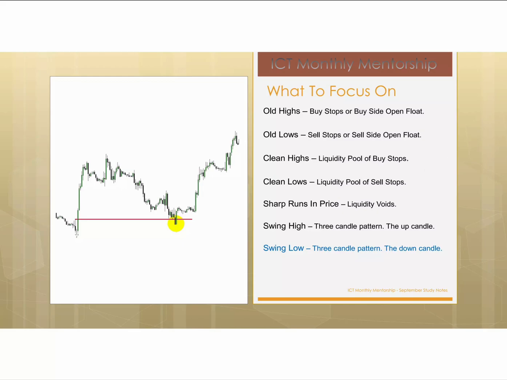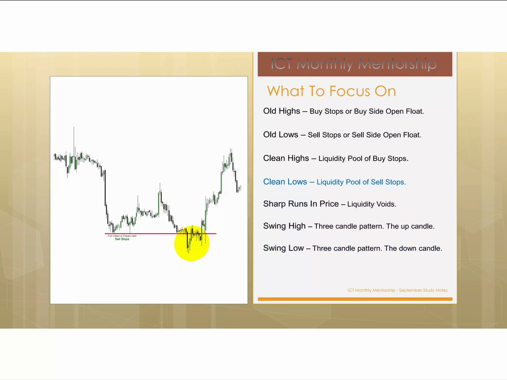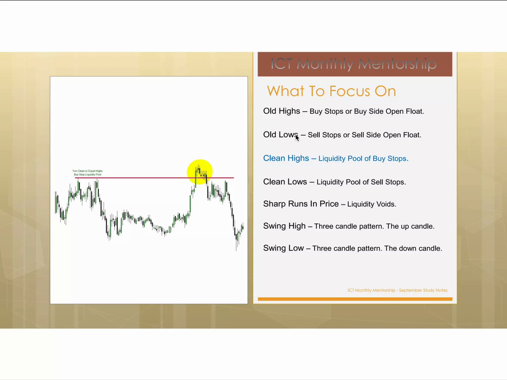Now I hope this has helped you guys. The main bit I want you to focus on is these clean highs and clean lows and old highs and old lows. You need to forget support and resistance. You need to start thinking like a bank or an institution. These setups here are actually the easiest to see, because when I see equal highs like this, I instantly think don't short. I'm even thinking if price moves low enough for me to get a suitable risk to reward ratio, I'm thinking long, if anything, and then shorting this move above here.